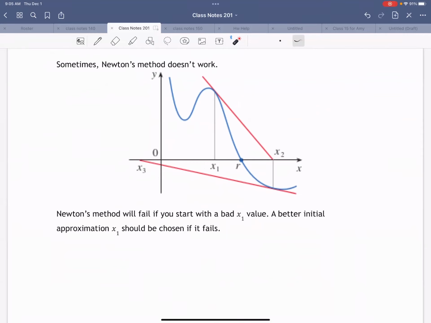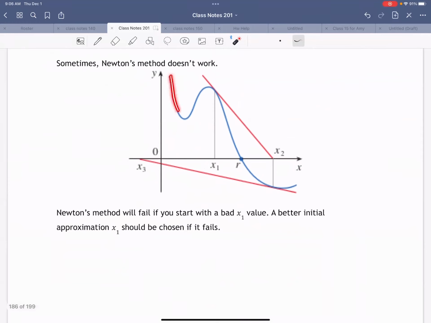All right. Now, one thing I did want to talk about is Newton's method isn't always guaranteed to work. And let me just try to explain how that would go about, okay? Let's say I have this function, it's curvy, and I want to find where the function hits the x-axis, so where it has a root. I want to find where r is. And let's just say I started with x1 here, okay? So I just picked x1 to be here. That's my guess to r, okay? Well, I'm going to find the tangent line at x1, and now x2 is all the way over here, which is actually further away from r than x1 was, okay? So I didn't get closer to r, I actually get further away, okay?